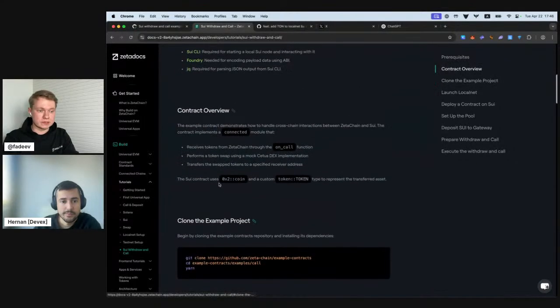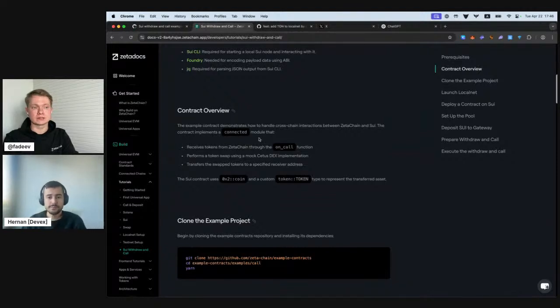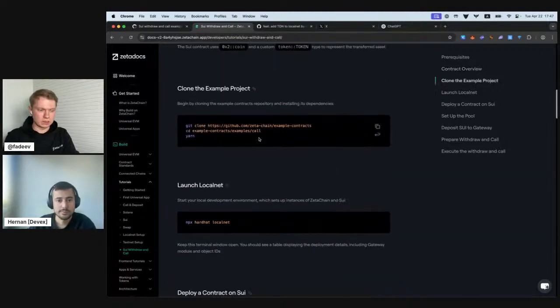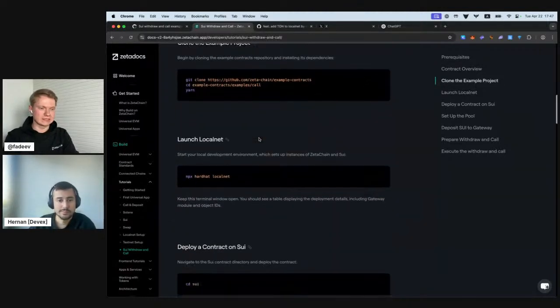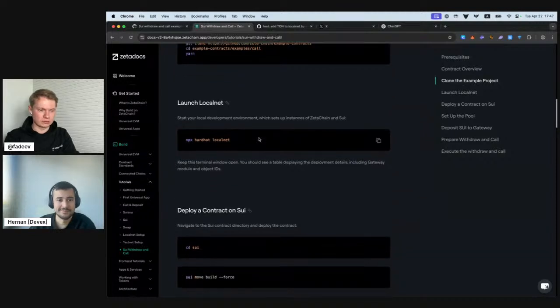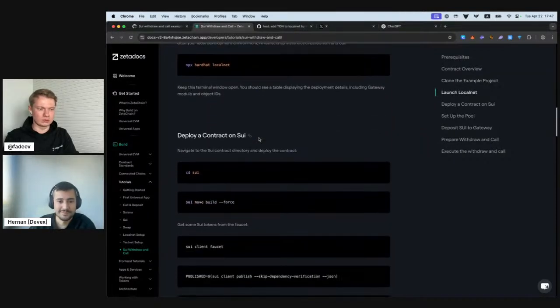What we're going to do in this example is deploy a SUI contract that simulates essentially a DEX, and we'll make a call from ZetaChain to this contract. So we'll withdraw SUI tokens and call this DEX contract. Going to be a lot of copy pasting, but hopefully it's still going to be useful.